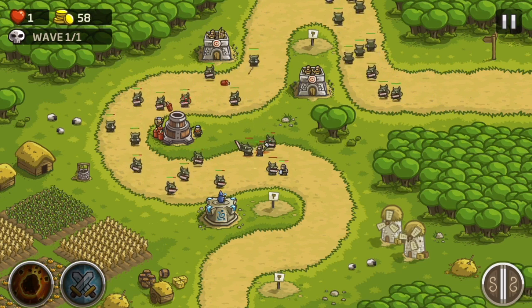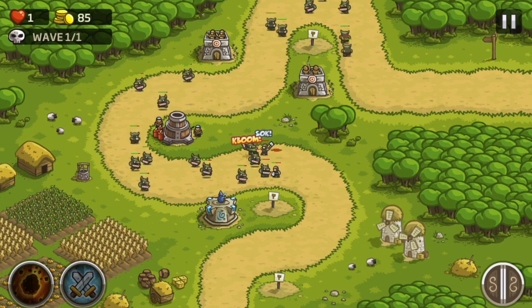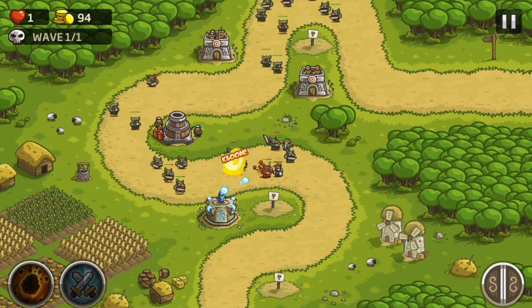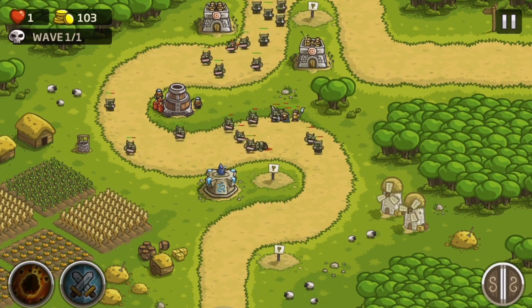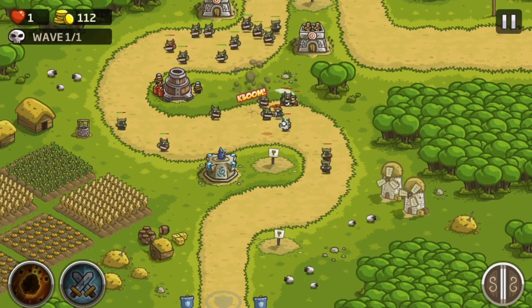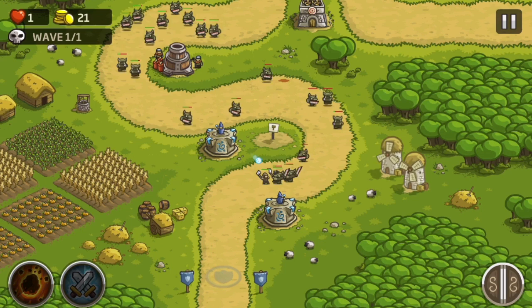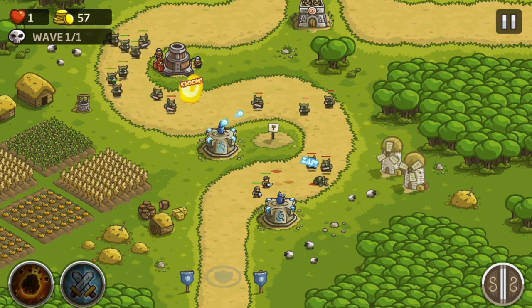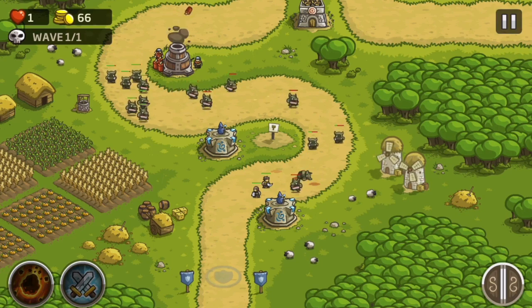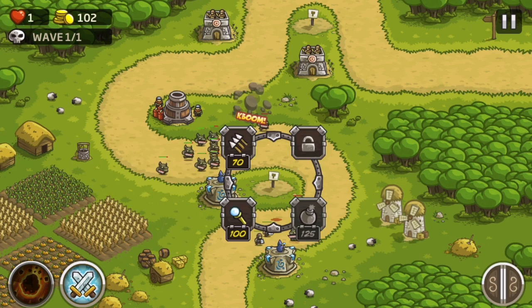Bunch of them just died there. I wish I didn't have to use that meteor, but I did. I'm just slowly, barely holding these dudes back. Okay. And the mage tower seems to be doing good. Oh, yeah. Is this the end of it? There's nobody else spawning in.